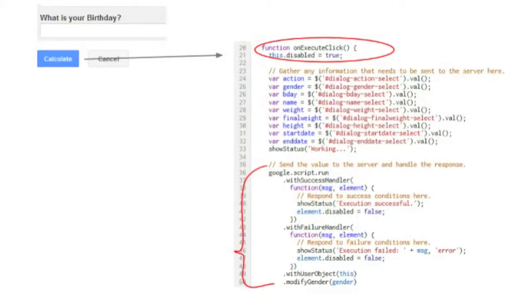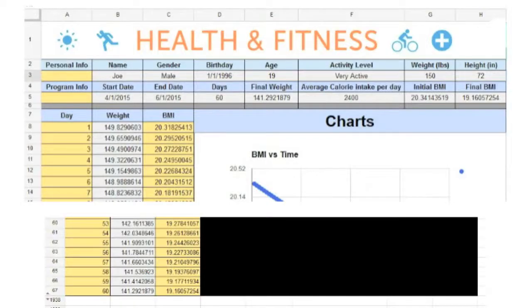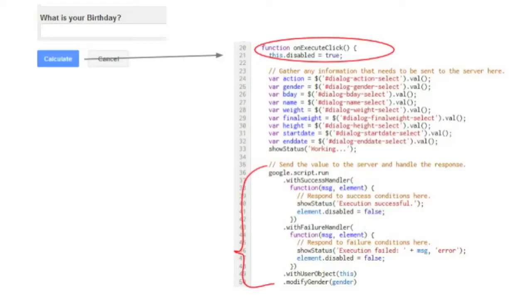As I was talking about earlier, when the user presses calculate, it sends all of their inputs to the spreadsheet in these areas. Here's the function that does this. Function onExecuteClick. Here are all the variables that are sent by the user when they click calculate. Here's just an example of one of the variables or the user inputs code for this function.